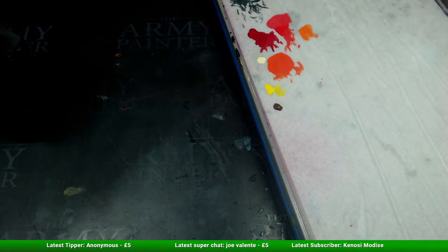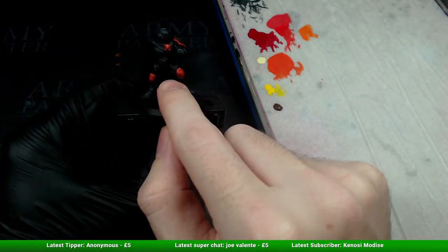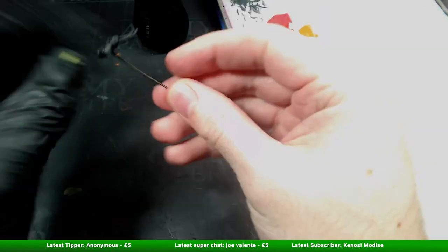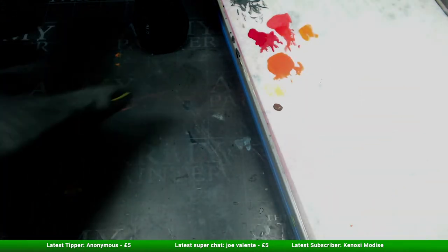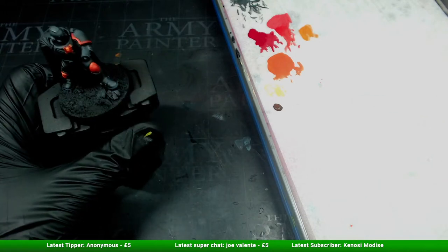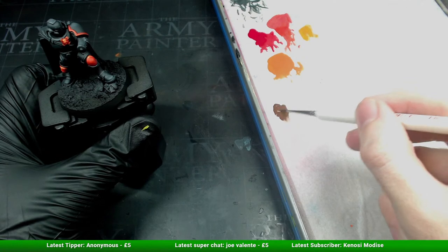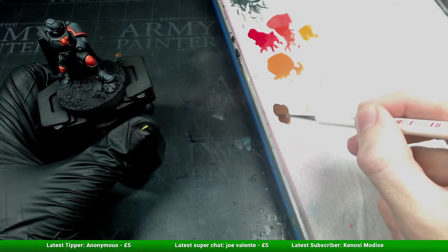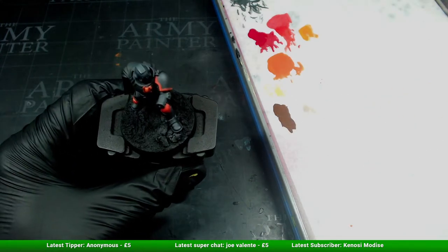I'm going to use this for a couple of different areas. So I'm going to use this for the straps around the knee, the strap across the chest, and also this pouch here, which is the little power pack for the weapon. So I'm going to paint all those areas with this color, and again, I'm just going to water this down a little bit. Looking for probably a 2-to-1 ratio here. 2-to-1 being two parts paint to one part water for the time being.